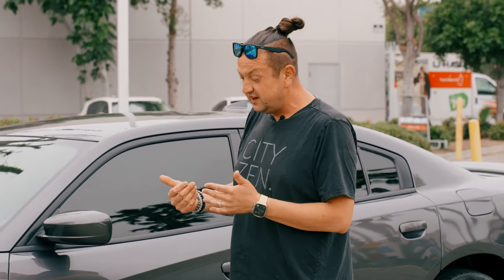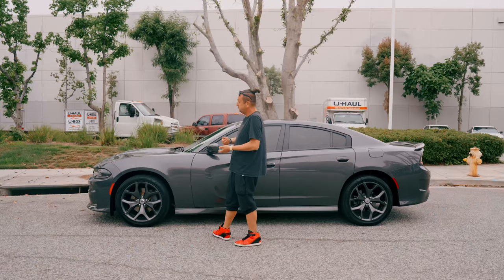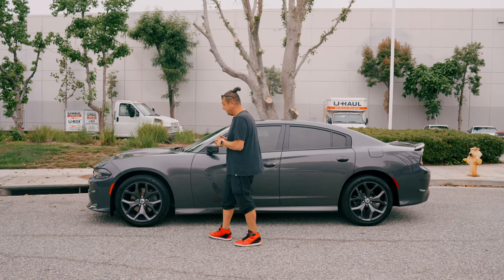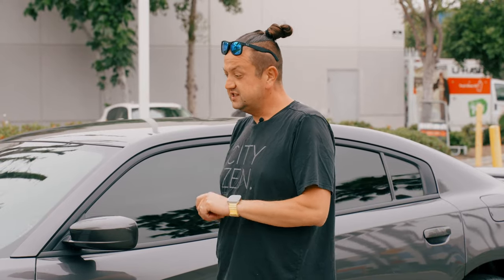If we talk about maintenance and daily driving, this car is good and it's not gonna give you a lot of problems. For example, if the transmission goes out, you can buy a used one between 400 and 800 dollars — complete, from the junkyard — put it on, pay an extra 400–500 bucks for labor, and you're good. The engine is a fairly strong one, though not high-demand, and you can buy it used for between 1,500 and 2,500 dollars. That way you eliminate the hassle of taking the engine apart, changing a lot of pieces, and having it start leaking again. I used to do that a long time ago, but not anymore — buying a used engine is the right way to fix it.